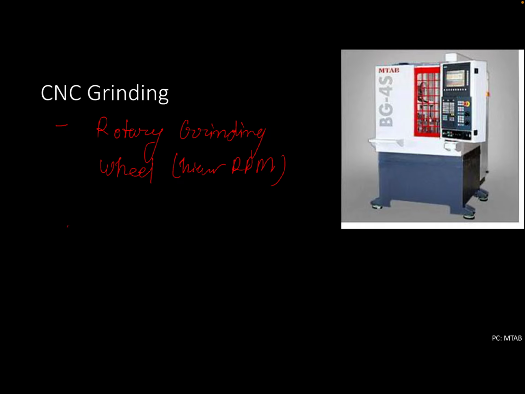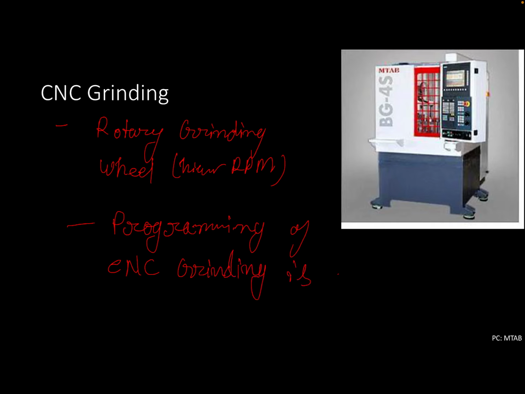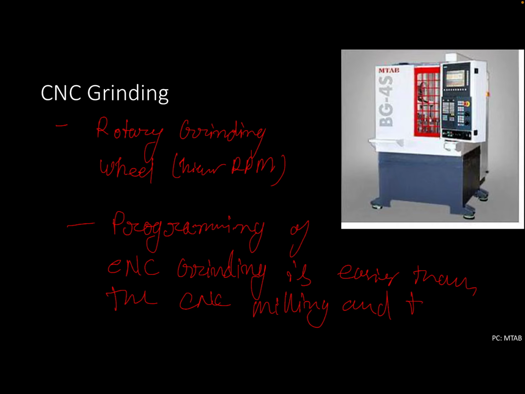And the programming of CNC grinding is easier than CNC milling and turning.